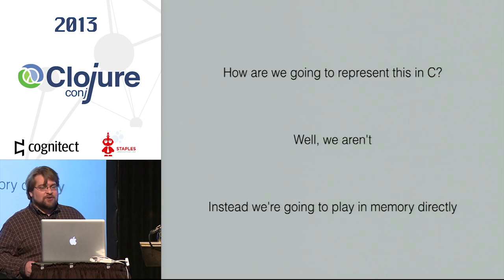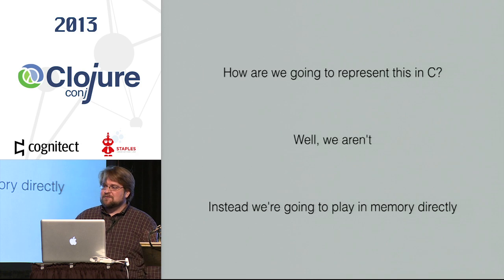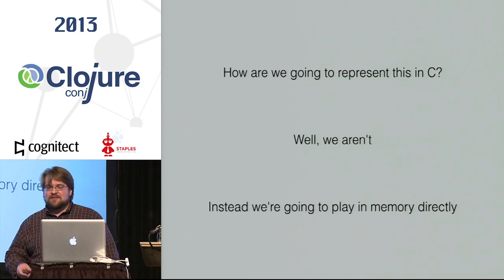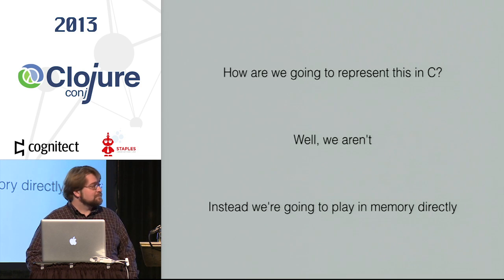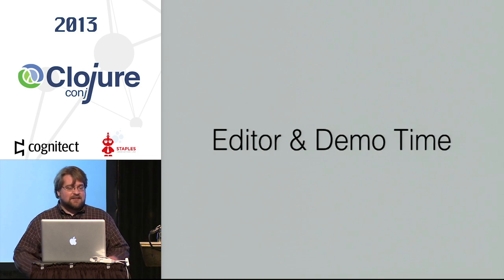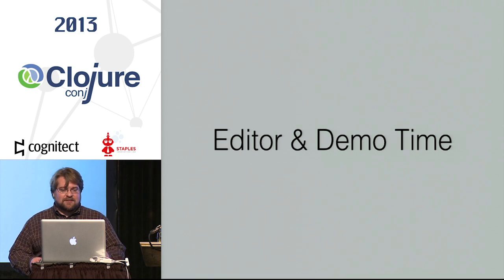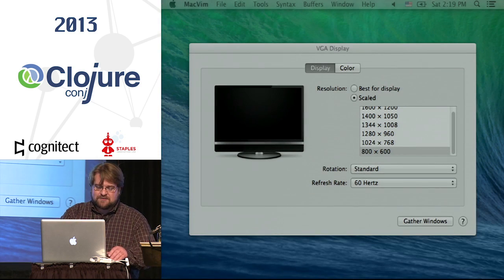So instead, what we're going to do is just play with the memory directly. When we need space, we'll allocate some space. When we represent a fixnum, that'll just be in a pointer. So with all of that said, let's take a look at this, and let me adjust my screen here.